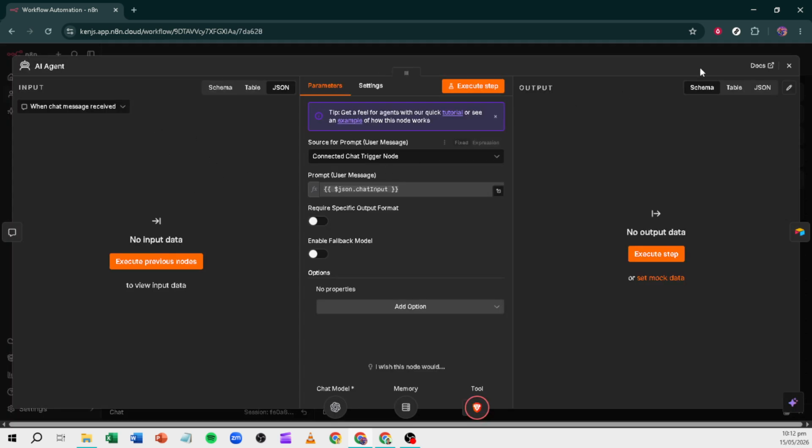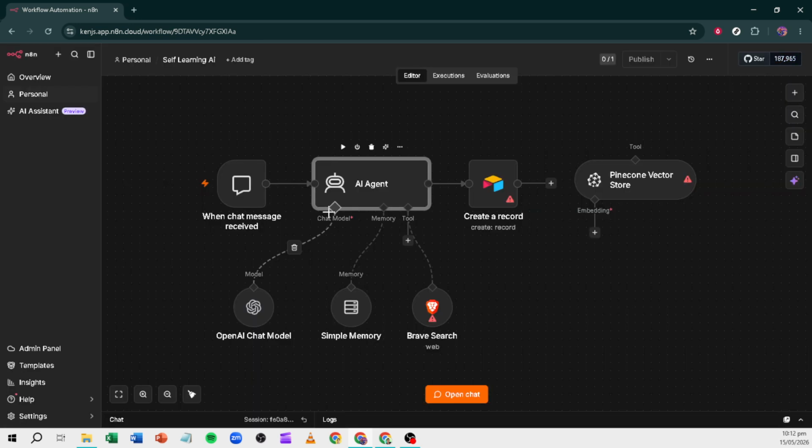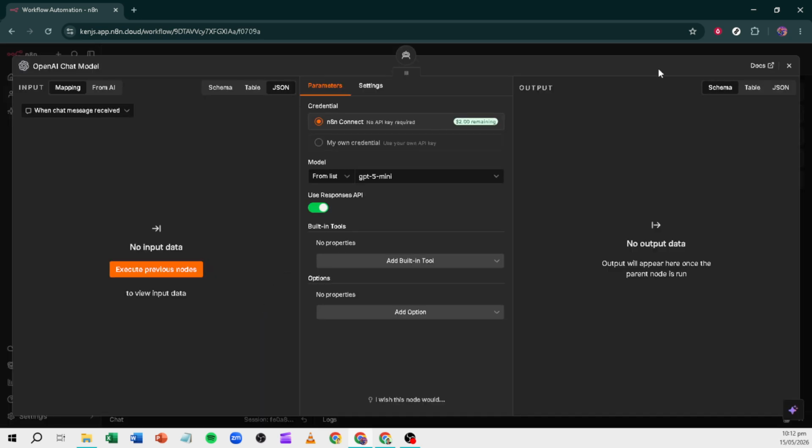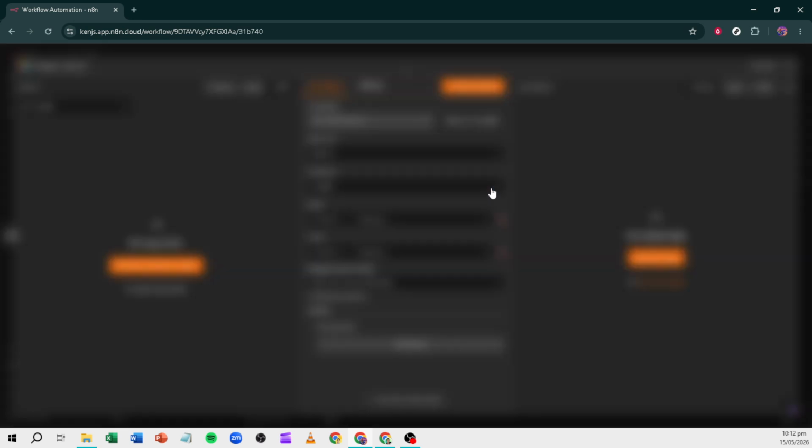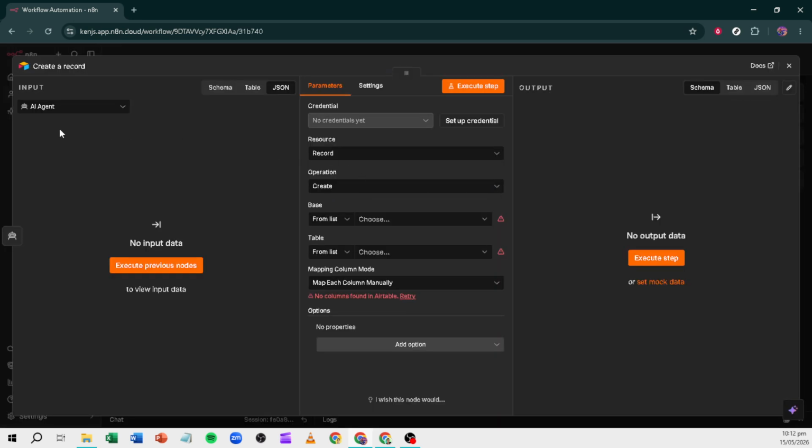To make the agent truly self-learning, it needs persistence across sessions. Set up a lightweight knowledge base using Airtable or Google Sheets. A simple structure that captures who said what, when it was learned, and any tags or topics works well and keeps things auditable. Use an Airtable node to write new information the agent learns, such as user preferences or verified facts, into the table. Save concise entries and include a source or reason field so you can trace why something was stored. This helps maintain quality over time.